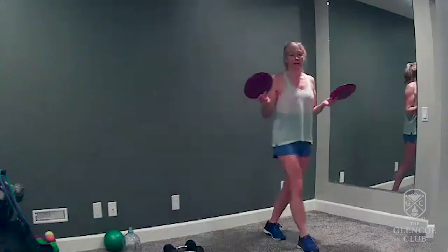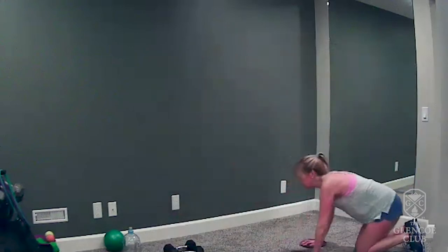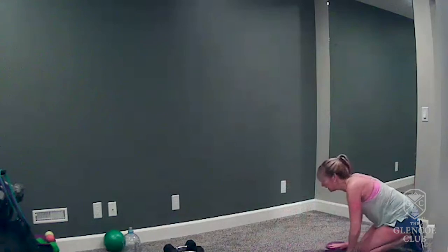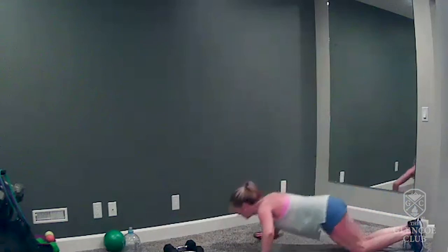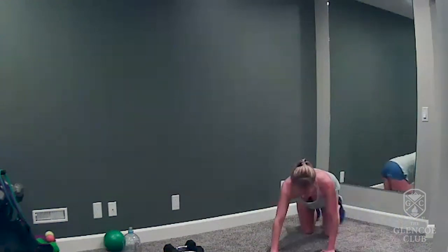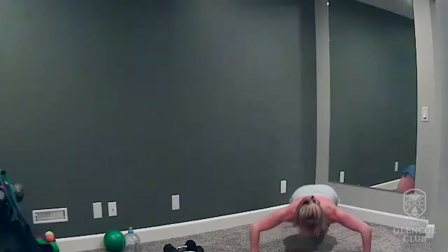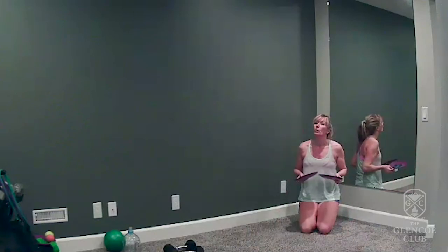Next one is a push-up. I'm using the gliders. Two from the side. I'm going to hinge forward, open the arms, push up, glide it back in. I'm going to glide out. I'm going to glide in, it's beautiful. I'm going to show you from the front. I'm going to go forward, glide out, glide in, glide out, glide in. If I'm not working with gliders, then you're just doing a regular push-up, please.